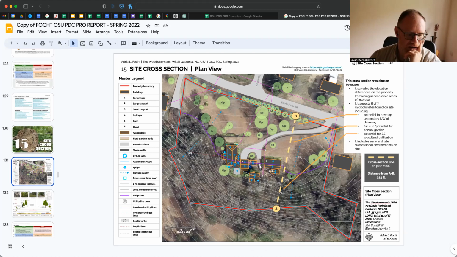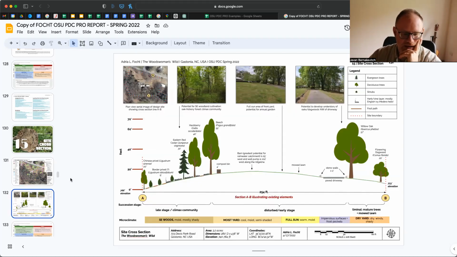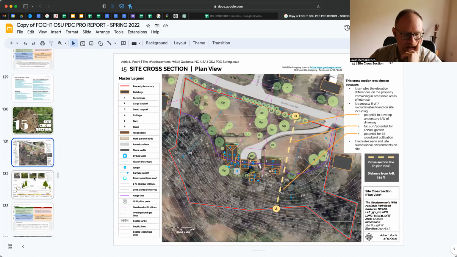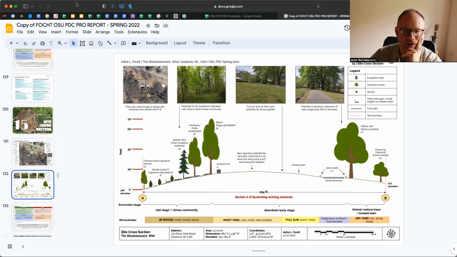So this is one of the reasons why I suggest people put in their solar aspects into a north-south conversation here. So B is north here and A is south. So generally when we're working with this, I'm just going to pull my toolbox over. Generally, when we're working with this, it's a great idea to bring in our, sorry, sun is not purple. And if it is, it's a big problem. So generally, we're bringing in our solar aspect, and our solar aspect is usually going at the top of the trees, just to show what shading looks like in the summer and what shading looks like in the winter.